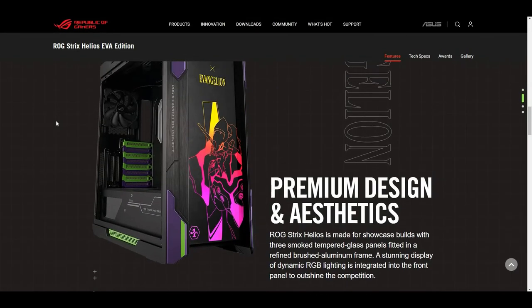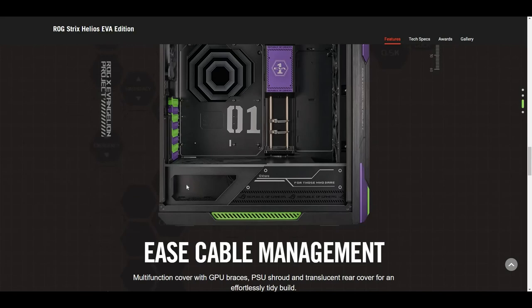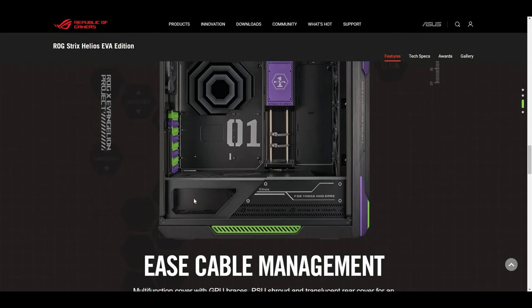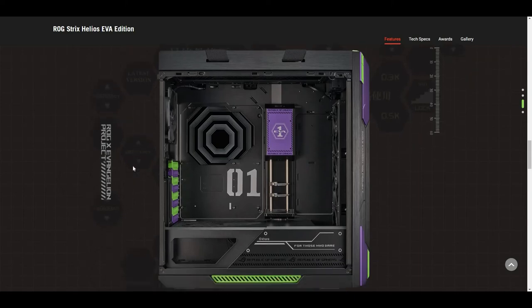The ROG Strix Helios Evangelion Edition is made for showcase builds with a three smoked tempered glass side panel, fitted in a refined brushed aluminum frame, a stunning display of dynamic red, green, and blue lighting integrated into the front panel, together with an ASUS ROG GPU brace, GPU holder, and translucent rear cover for an effortless tidy build. Using the ASUS ROG cutout, it supports up to a 360mm radiator, with 360mm in the front and one 120mm in the back.